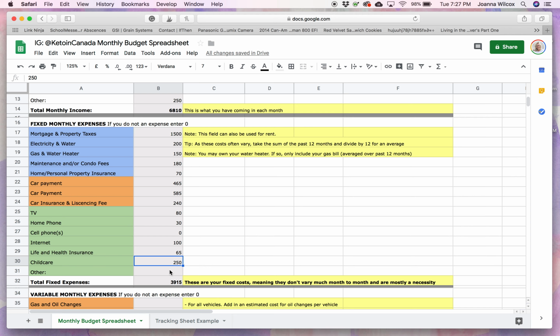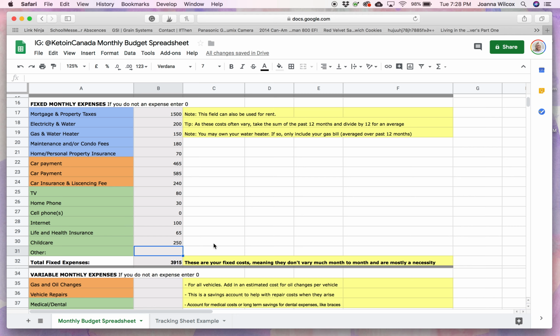Other expenses, I'm not really sure. It could be something like an ATV payment or a boat or something like that, or a pool that you've been saving for, or more or less paying off. You can put it here, but really that's a debt payment. So this is more just a fixed expense. Ignore that comment. I'm not re-recording this. And so here I could say 0. I don't have any other expenses.